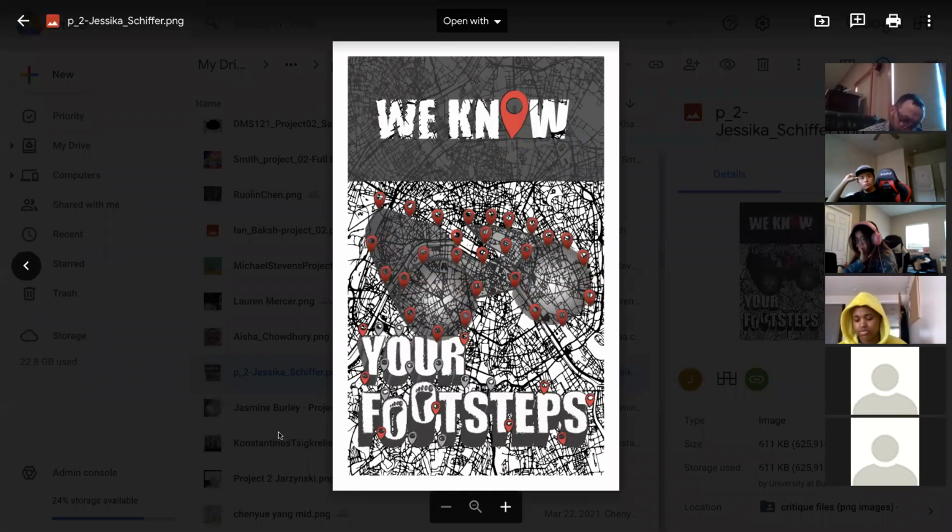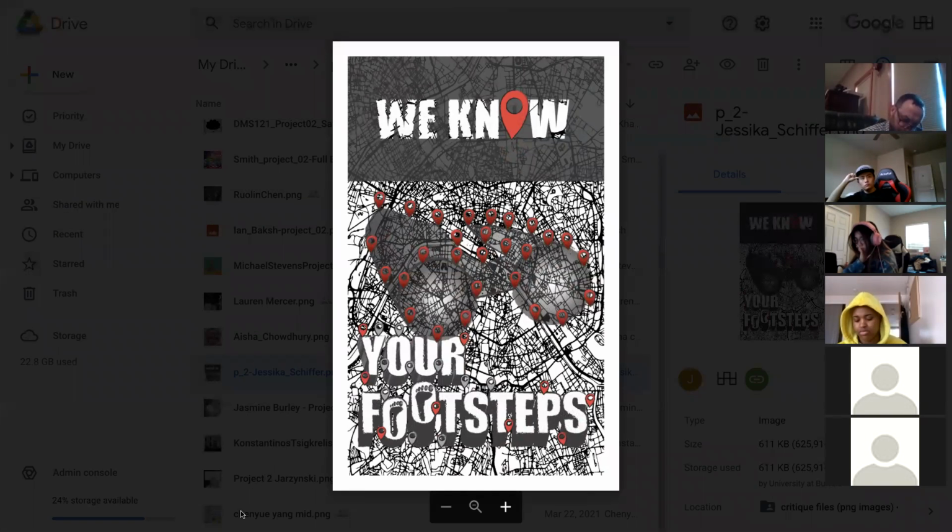So my project is about how especially mobile phones are tracking us, and they track our location and collect all this information. So I decided to have a street map with locations, and then all those locations form a spyglass.